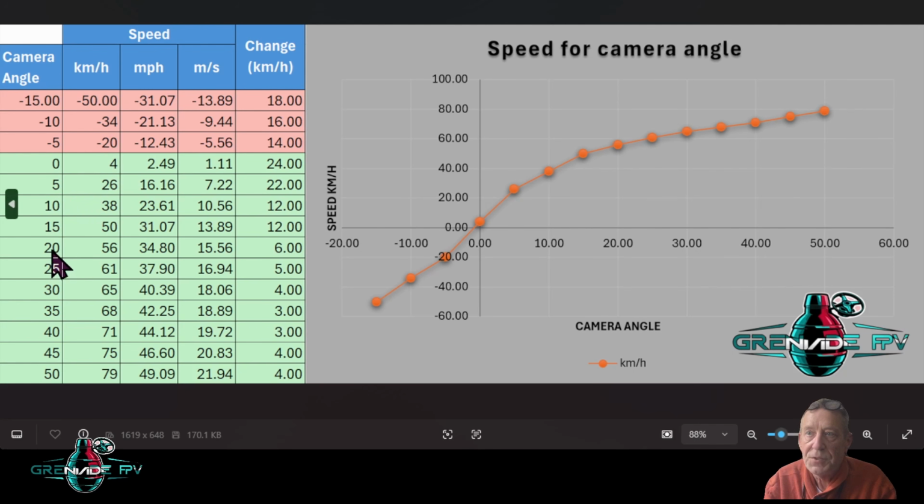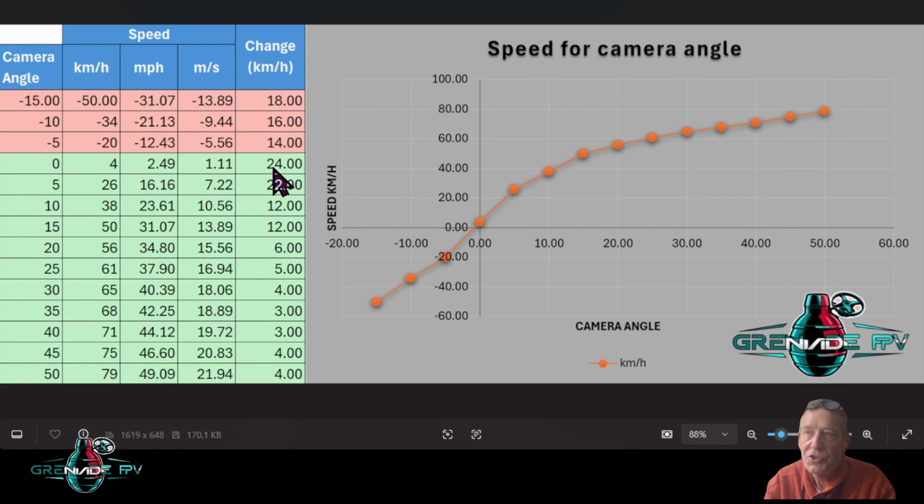And so it goes on, right? At 20 degrees, level to the horizon, I'm doing 56 kilometers per hour. Running it all the way up to me running out of motor authority, which actually happened at about 45. I could just almost get to 50 degrees and hold a constant altitude. Once you get beyond this point, the camera angle is so steep that you don't have enough throttle authority to keep altitude, so your altitude just starts to descend. So this is the data, and I've also put in here miles per hour and meters per second, for whichever version of speed you use.